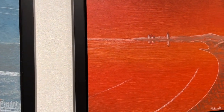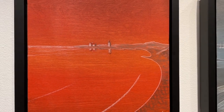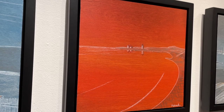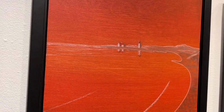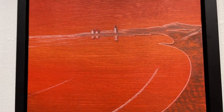This piece is called Race Point at the Cove. So that refers to Herring Cove, which is the vantage point of this view of Race Point, which I love. So you can always see it off in the distance during a sunset, but the wood grain is pretty phenomenal in that piece.